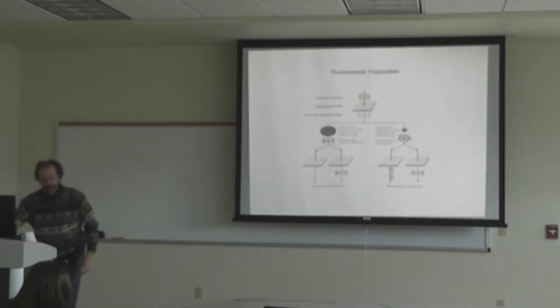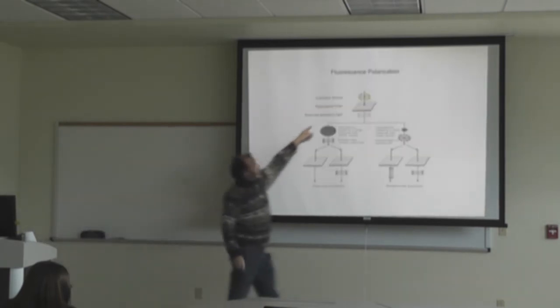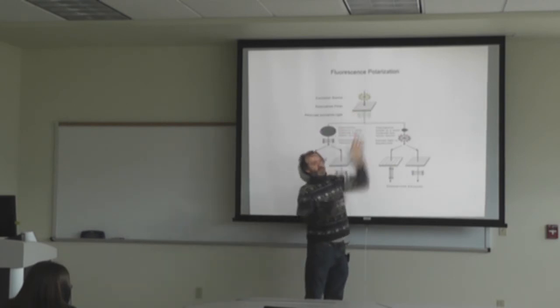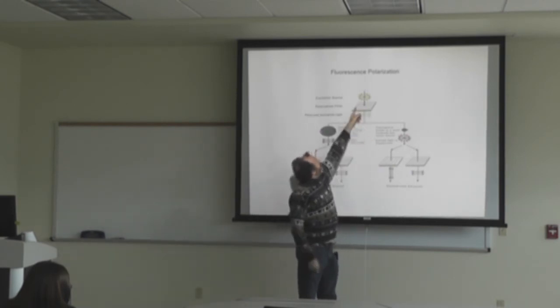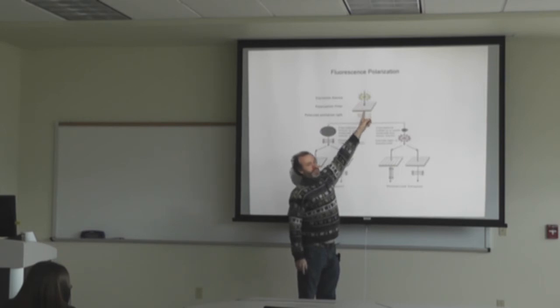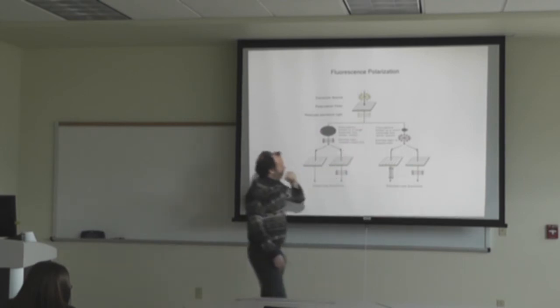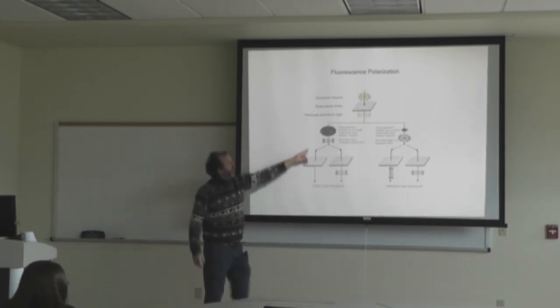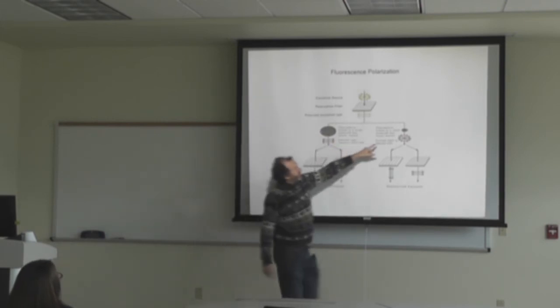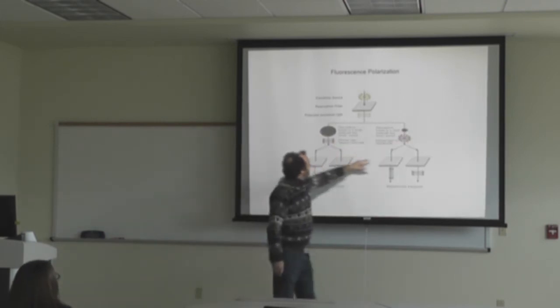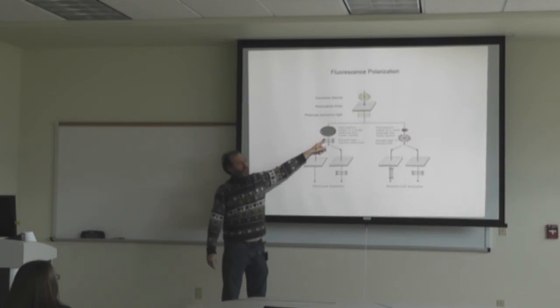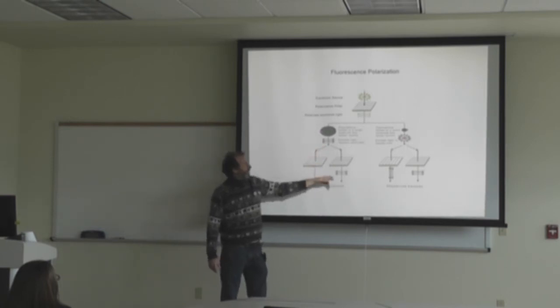I like this figure best. So you'll produce the waveforms, all the vectors will be in a disordered array, unless you shine it through a polarization filter, which is only going to let certain vectors through that are oriented one way or the other. Then they're going to strike some compounds that are fluorescent. The ones that are large spin the slowest, so the light emitted from those will remain polarized. And then you can run it through a polarization filter again.